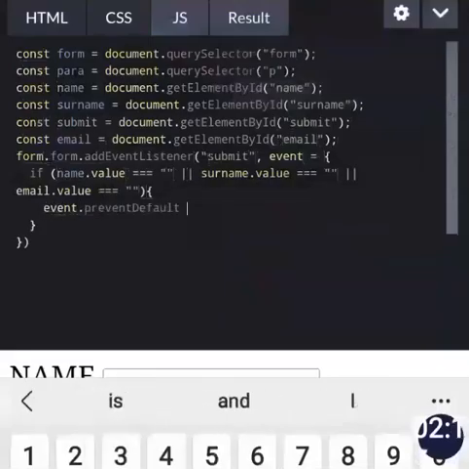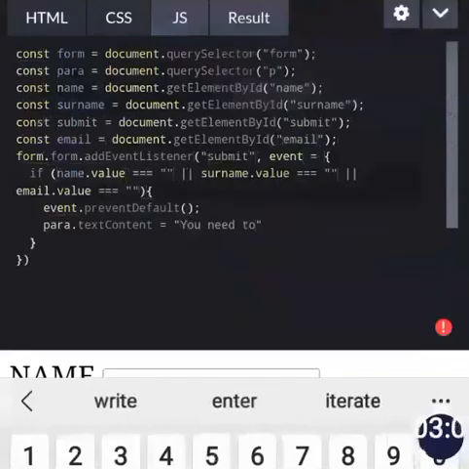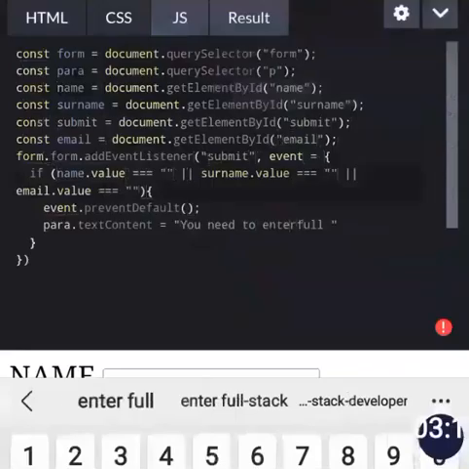Now what event.preventDefault means is we want the actions to be under the control of JavaScript, not under the control of the browser window. So that's why we write event.preventDefault. Whatever happens here should be under the control of the code that we are creating in the JavaScript function, not according to the default actions of the browser. That's why we write that line there.